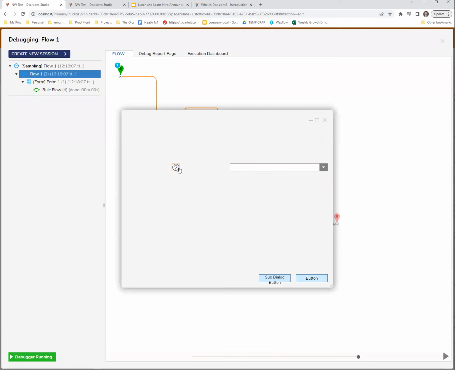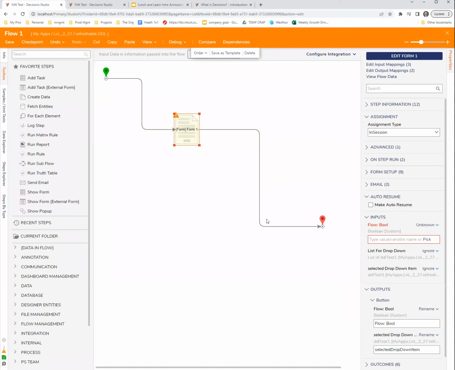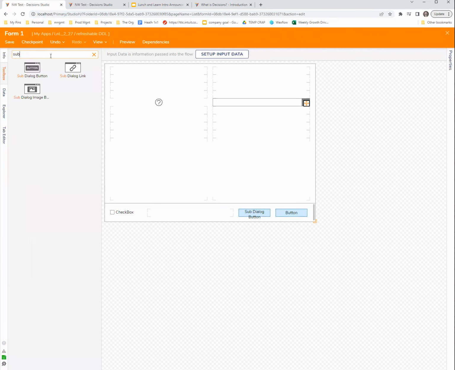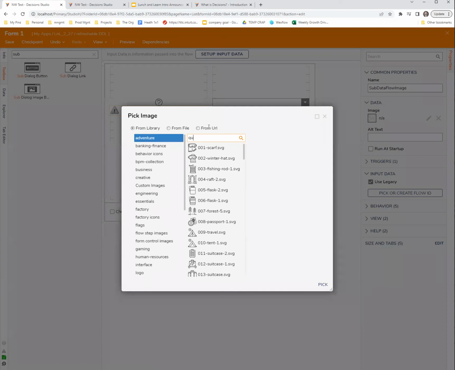now that'll let you go to Google, right? I could have them go to a separate site, but you want help text. And so if you wanted to fully control it, you might use a sub dialog image, kind of like what we did here for the bottom. You could set this back.